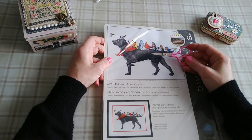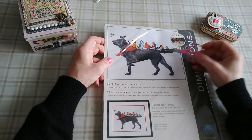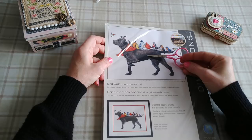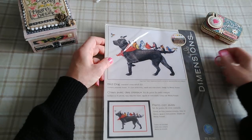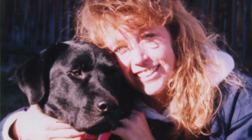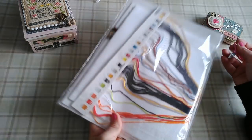But, oh, I needed to have this because it just reminds me so much. It's funny, when I had dogs, I wasn't really into bird watching or bird photography. So I'm not sure that I would have actually bought this kit when I had dogs, but anything that had a black lab on it, I was obsessed with back in the day. But anyway, I just had to get this because now, my gosh, if I still had my black lab and then all my birds, yes, it's called Bird Dog. Very cute. Sure miss my dogs. And not a lot of threads because if you look, none of the background is stitched. So I need to stitch this. It's very cute.